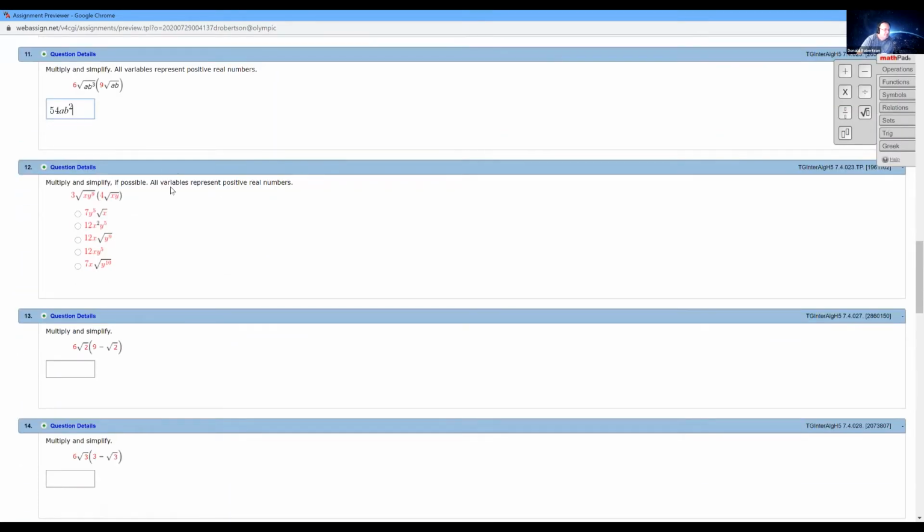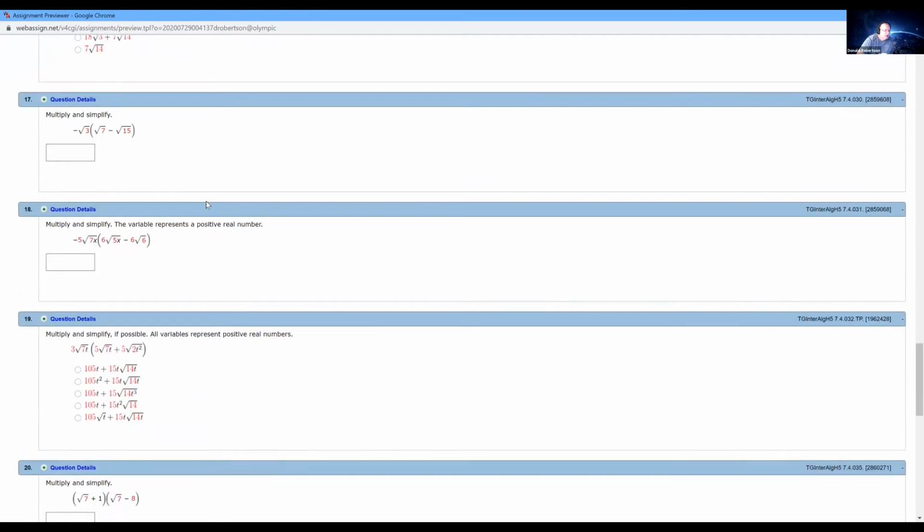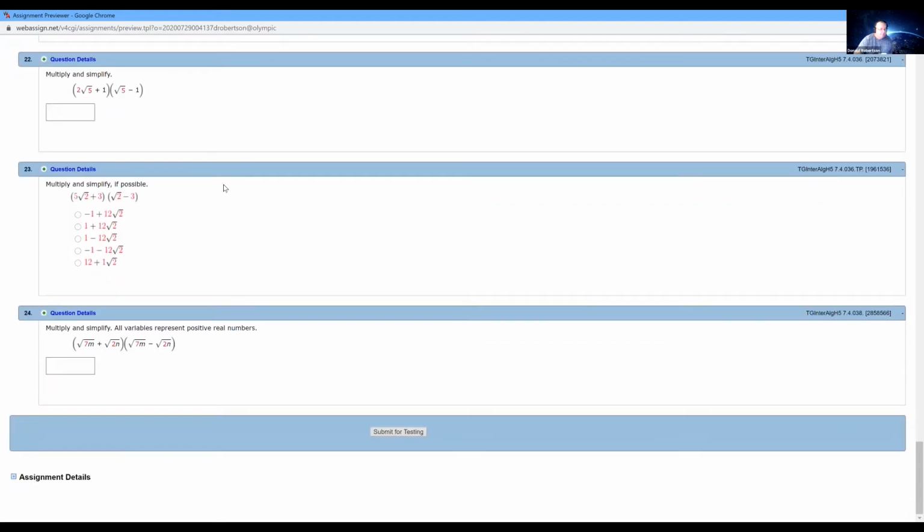Oh, that's me from last time. I wondered what that had gone to. I think our cube roots are almost over with. If not, we're finished. So not too much in the cube root world, right? Mostly square roots.